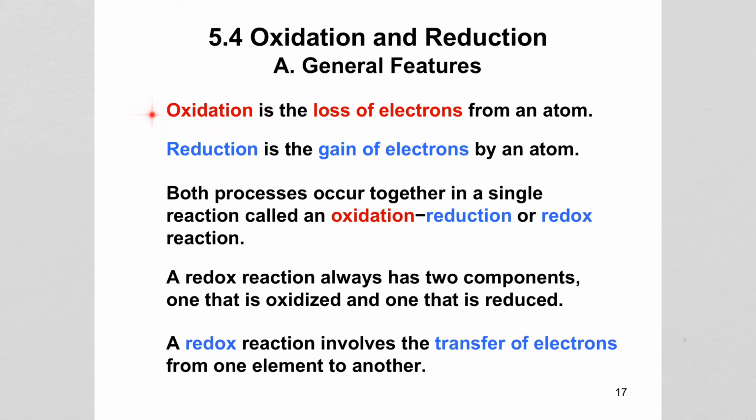So oxidation is the loss of electrons, and reduction is the gain of electrons. I was taught by a student a few years ago this little acronym that actually helps remember redox reactions. It's an acronym called OIL-RIG, and this stands for oxidation is losing, reduction is gaining. So that's just a suggestion for how to memorize these definitions. The one thing that they both have in common is that we have transfer of electrons. They're moving from one place to another.